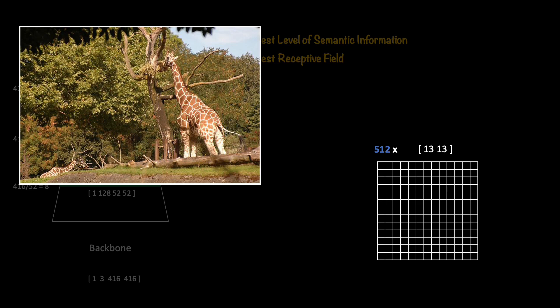Let me show that with the help of a diagram. Here is the image and the high level feature map of size 13 by 13. And please do not forget that the number of channels here are 512. Now when we say a big receptive field, it means that a given cell in this 13 by 13 feature map would correspond to a decent size patch in the original image. For the mid-level features, the information captured in the cell in its corresponding feature map 26 by 26, for example, would be for relatively smaller patch in the image. And because of this property of feature levels at various stages in our backbone, we required that the head for the high level feature map will be responsible for detecting large objects. Similarly, middle level features will be for medium size object detection and the low level features will be good for detecting small objects in the image.